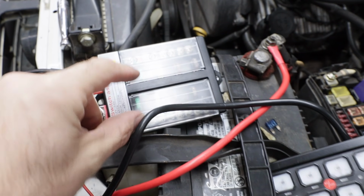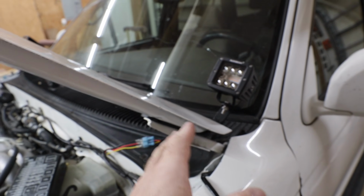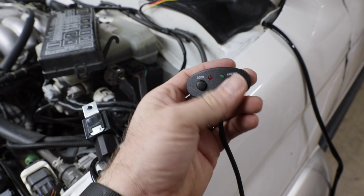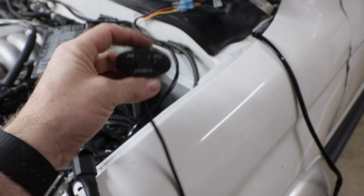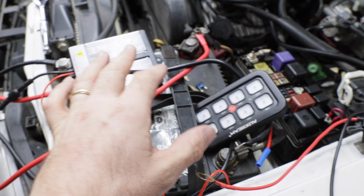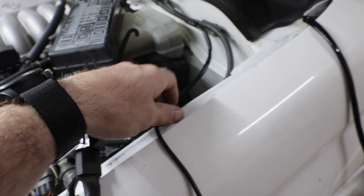That will plug right in, and then this will be the switch for it. The cube lights, however, will be a little bit different because it has on and off, but it also has the different modes that you can use. So I might just have this as a standalone system, not plugged in to the 8-gang, and then just have this attached to my dash where I could change the modes.